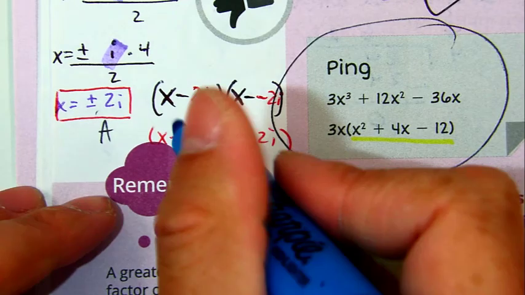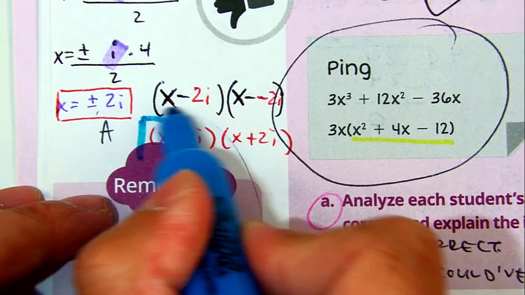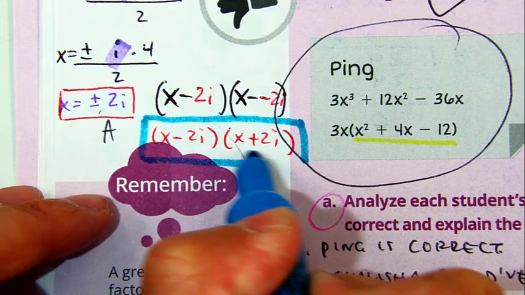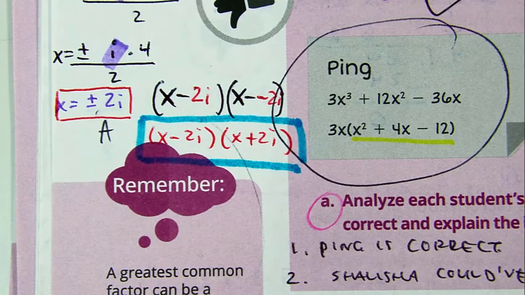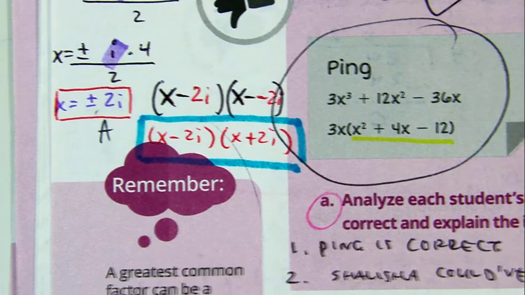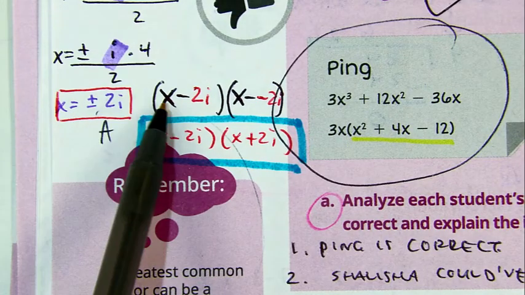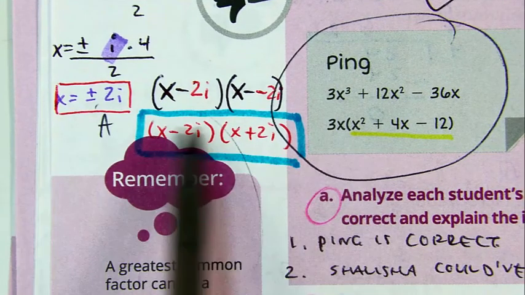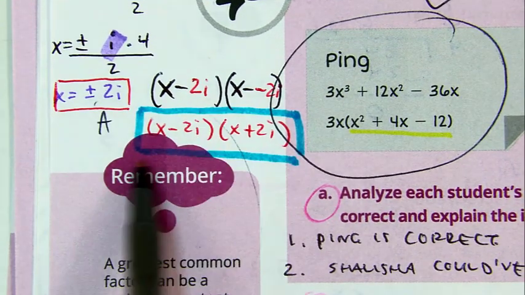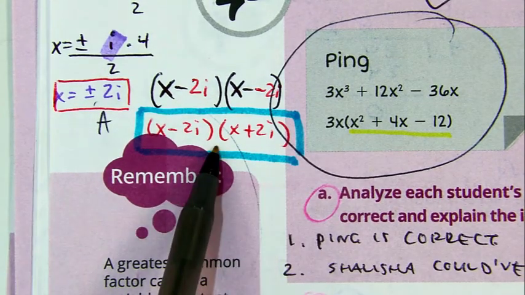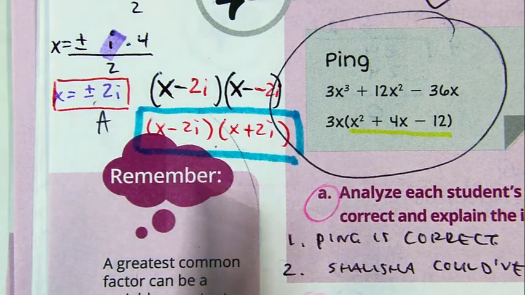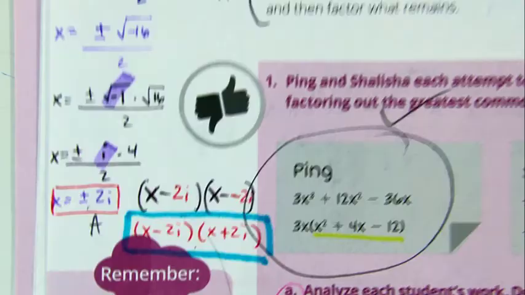So can we actually factor? We can. It's an indirect way. You're not using the x method like we traditionally have done. You're using the quadratic formula, and then you're putting your answers into x minus, x minus. These are called factors or binomials, and then this is your answer. You've actually now factored over the complex number system.